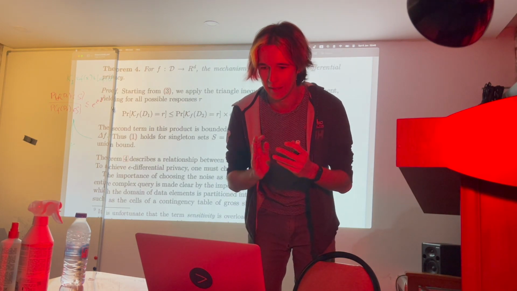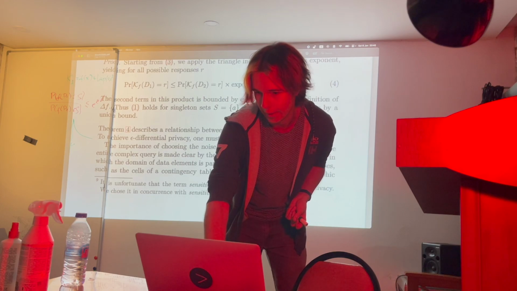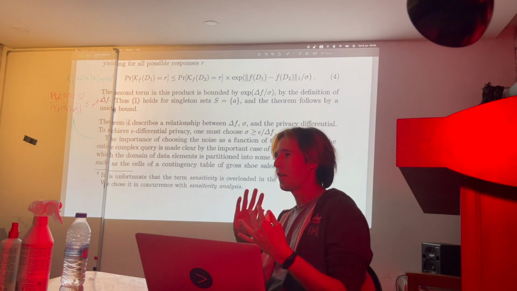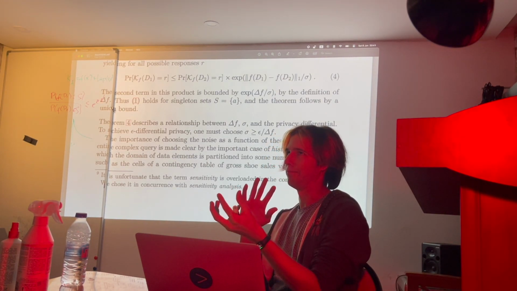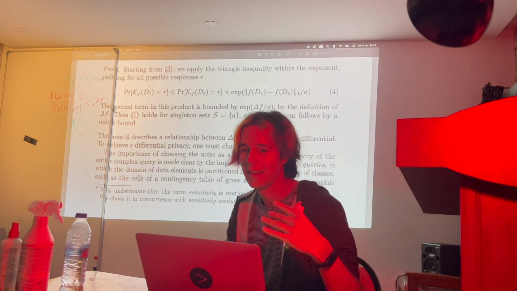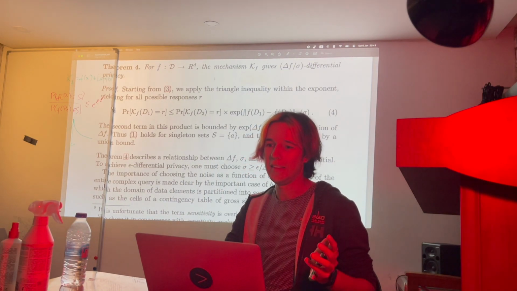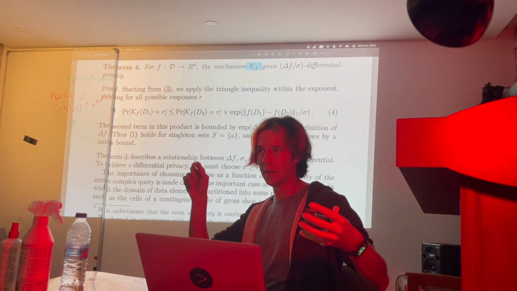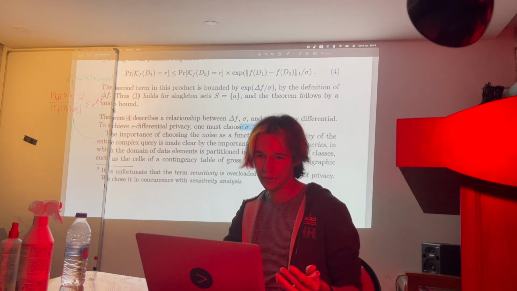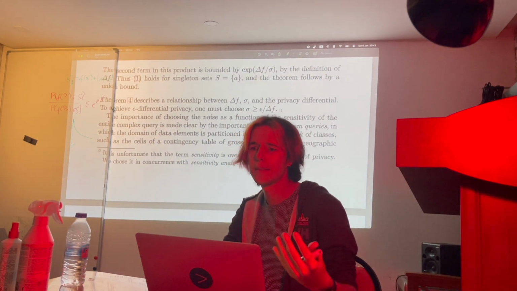Okay, so we went through this derivation, and we can notice that to get epsilon differential privacy, we must choose a particular sigma, just by rearranging the terms. And this gives us a general intuition for how this framework works, for how we think about computations in this framework. When we have some class of functions, and we design a mechanism to make those functions epsilon private, then we have a particular bound for the noise we must add to the outputs. And this is different because functions can be different, like numbers or booleans or whatever, but this is the general framework.